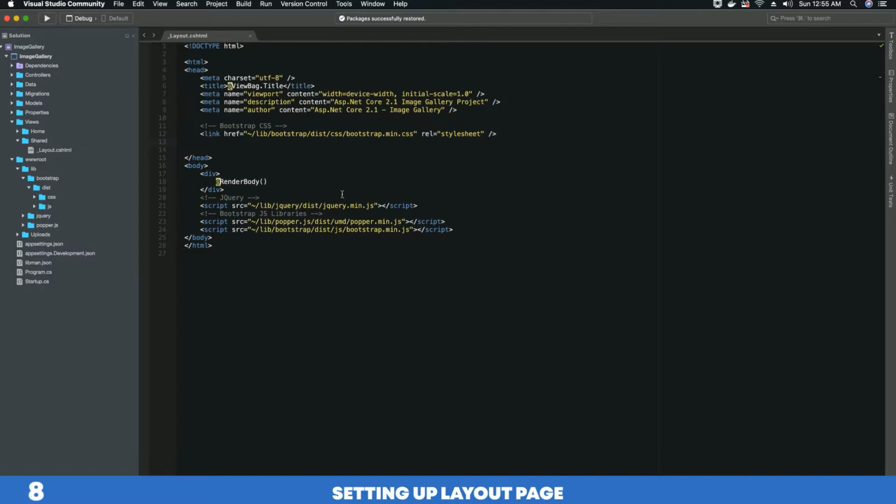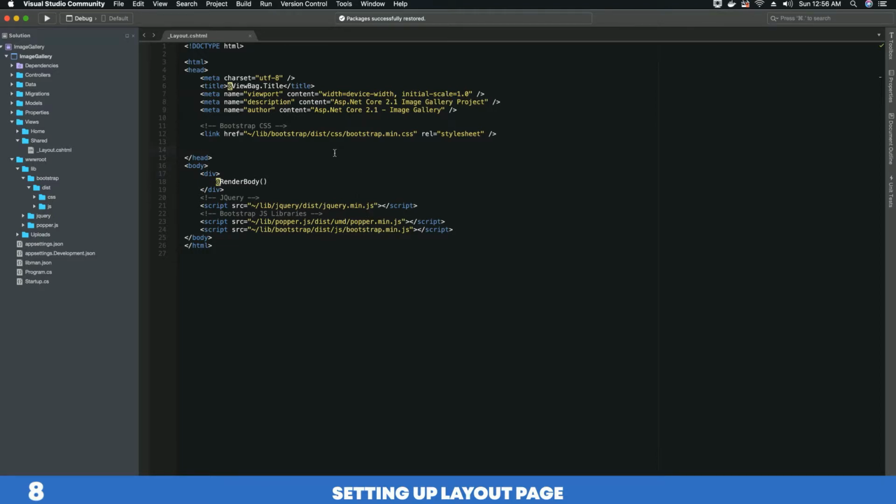When you're adding references for Bootstrap, make sure that first reference for jQuery is added, second for popper.js, and third for Bootstrap. So your Bootstrap will work fine. Otherwise, you might see your Bootstrap elements not being loaded properly or not working properly.